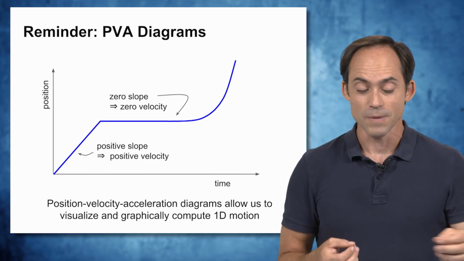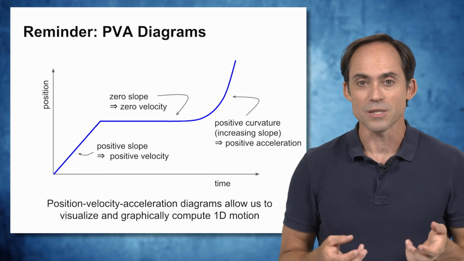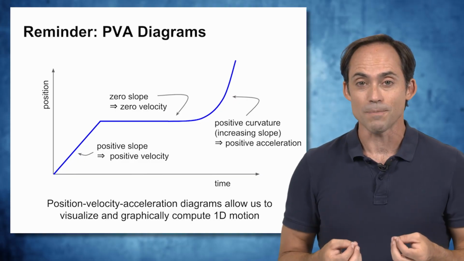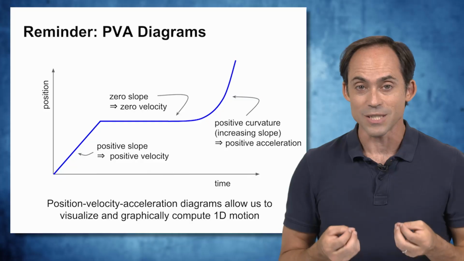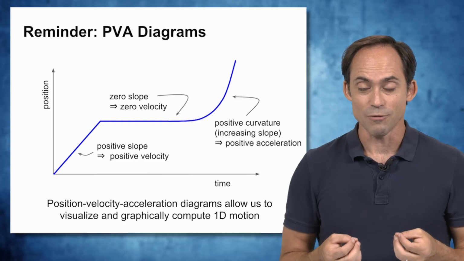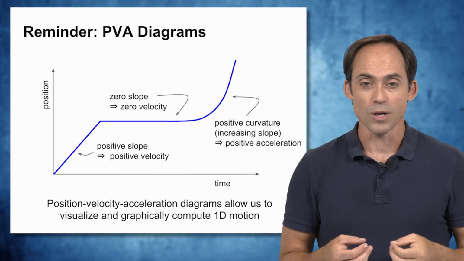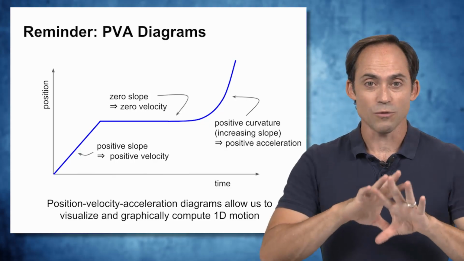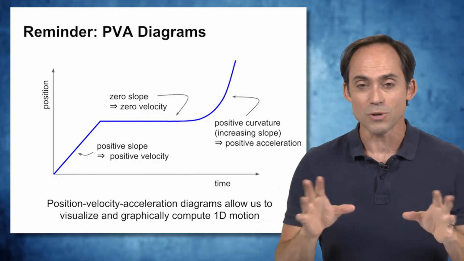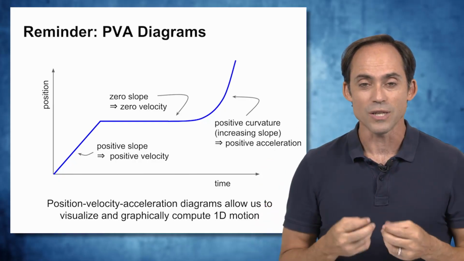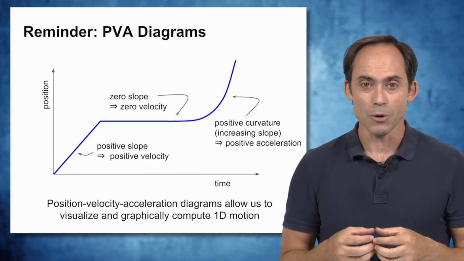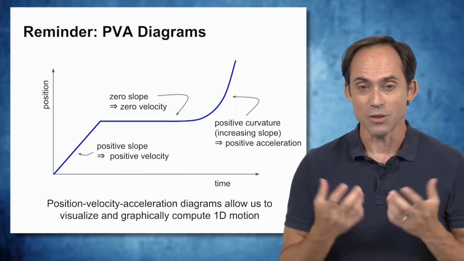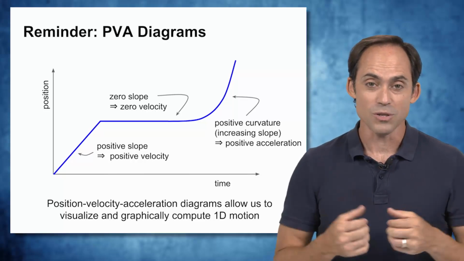That's the case where the object is stationary. And when we look at this curved part, because it has positive curvature, because the slope is increasing with time, that tells us it has a positive acceleration. So this might be a force that's accelerating the object forward, represented by this curved line. Slope and curvature allow us to describe the motion from a graphical perspective, and it's a very compact way of visualizing the motion itself. So can we do the same thing for energy?